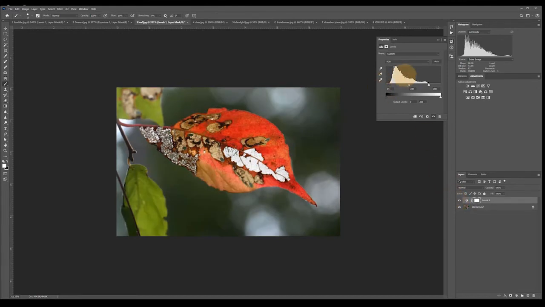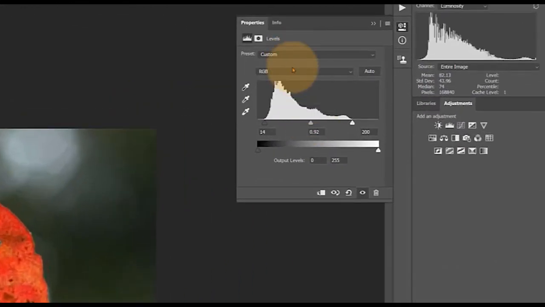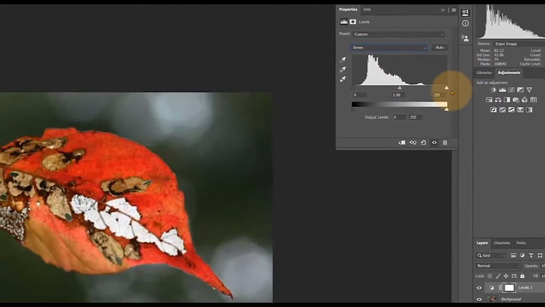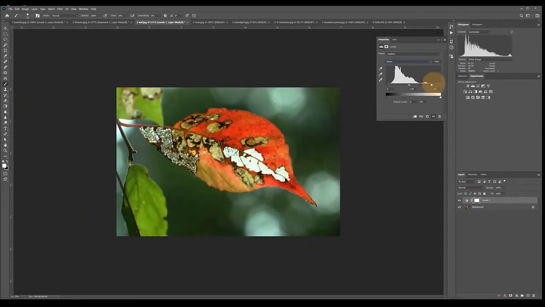Now, another thing that you can consider doing, I actually think we'll adjust that just a tad in the middle. You can also do each separate part. So maybe we want to add just a little bit more green to it in the shadow. In the lights, pull it down in the shadows just to pop that green a little bit. Or the same thing with the red if you want to pop the red. So start messing around with the different things with the red and the green and the blue, the different channels, and you can really make some different adjustments.